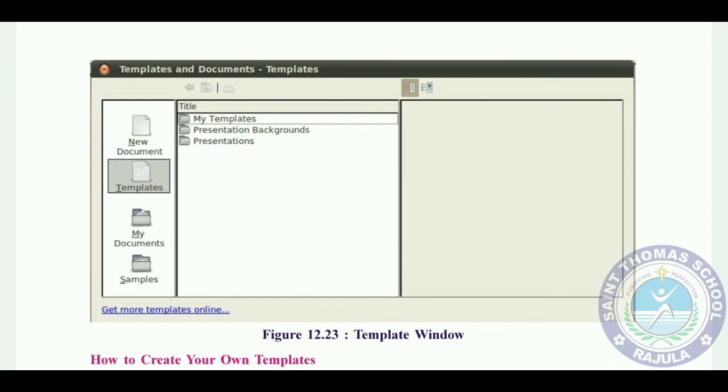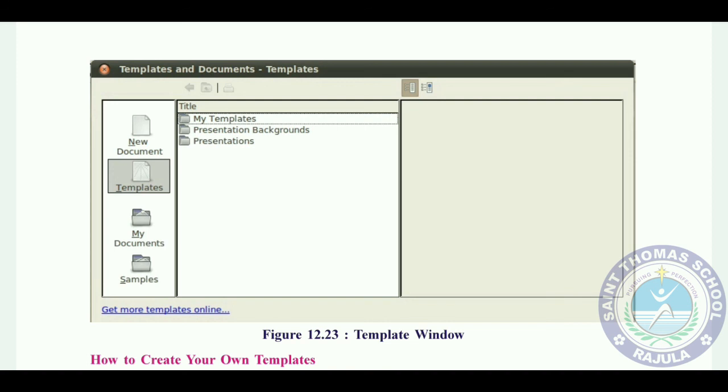So you may select any predefined template and predefined background with the help of this option that you can see over here in the Templates and Documents dialog box, through the Presentation Backgrounds or Presentations option.